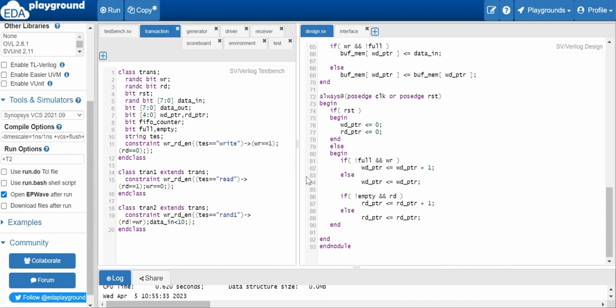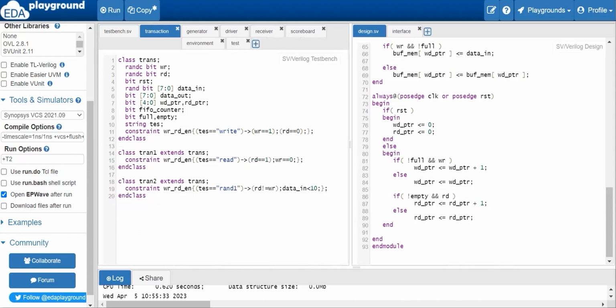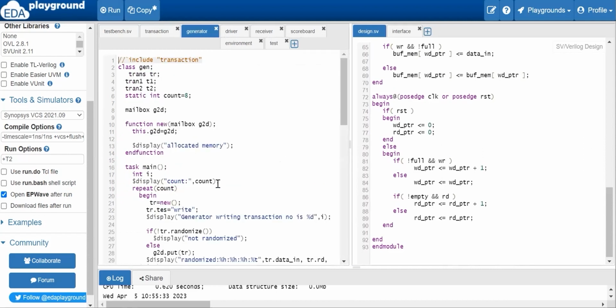No doubts? Okay, see here how to write the test bench.